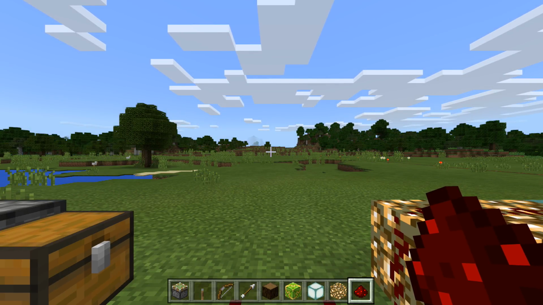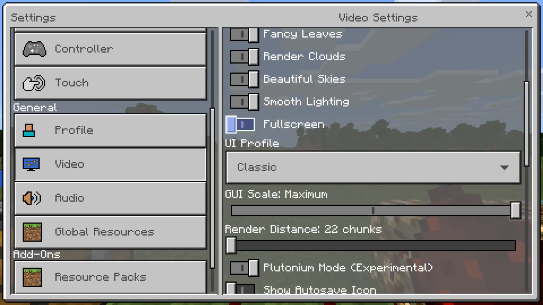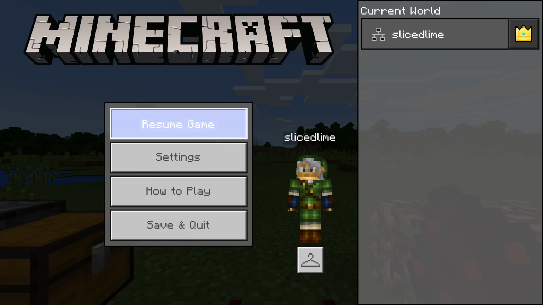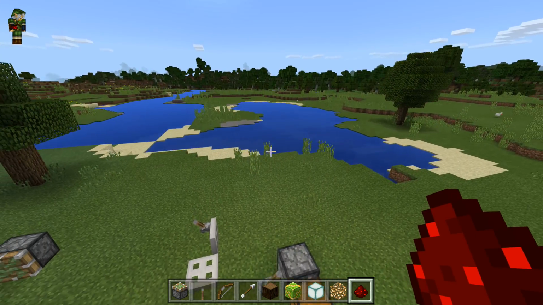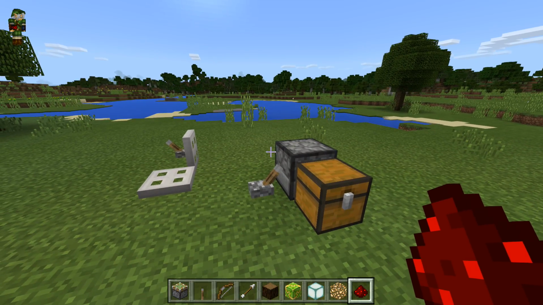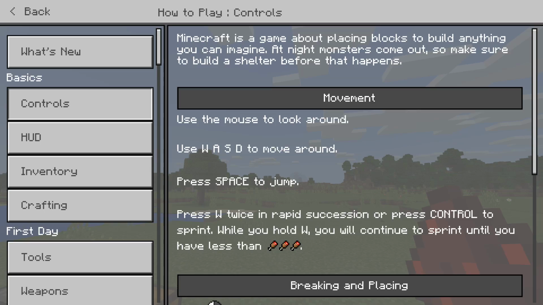There are new Xbox Live multiplayer world settings, and you can select whether to render clouds and fancy leaves in the video settings. There's also a paper doll viewer setting that switches on the paper doll in the corner of the screen. This is what you're probably used to if you've been playing the console editions. You can see your own character and the state of it. You can also now mute chat messages and change skins from inside of the pause menu. There's also a new how to play screen with some helpful info if you're just starting out in the game.